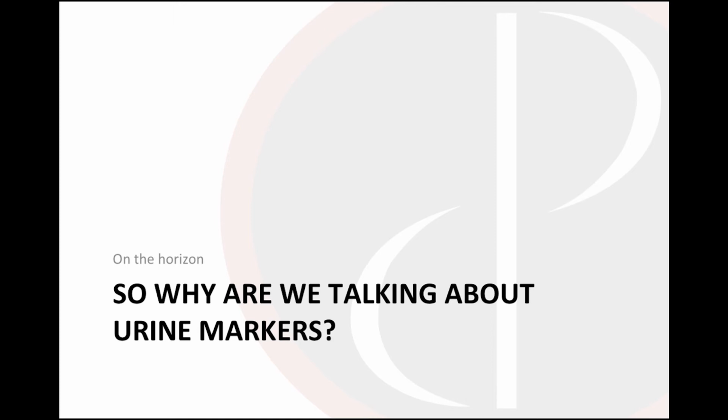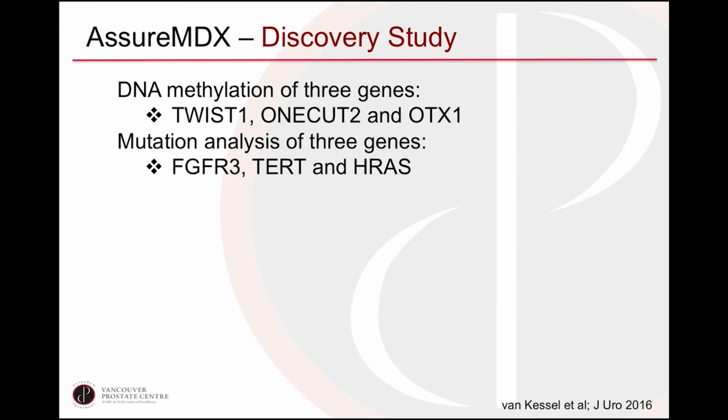As I said, I come across as a bit of a nihilist, but there's some interesting markers in the future, and I think that things will change in the not too distant future. So one of the promising new markers is the AssureMDX from MDxHealth, and it's been studied in a couple of different contexts. The group in Rotterdam, I think, has developed this, or it spun off from their group. They've looked at hypermethylation of a panel of genes, but they've gotten it down to 3 most significant genes indicated here. Not genes I'd necessarily expect anyone to have heard of, except for maybe Twist.